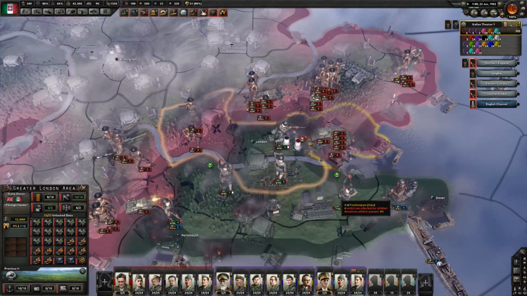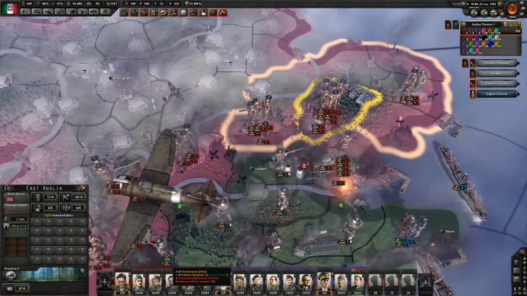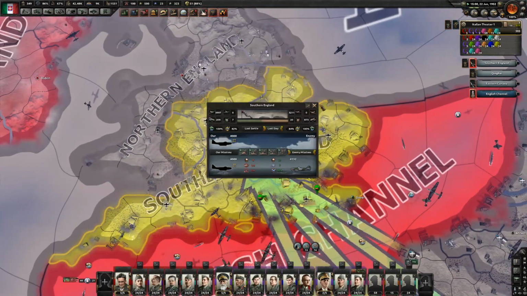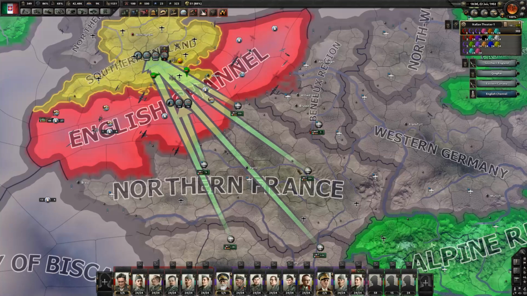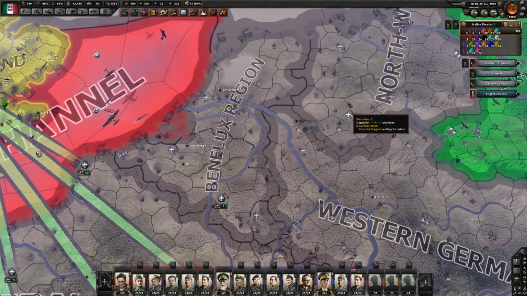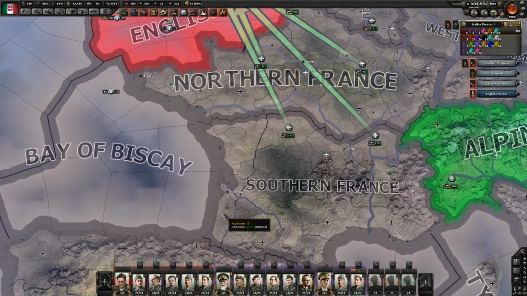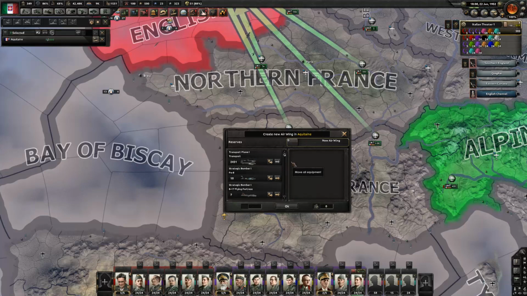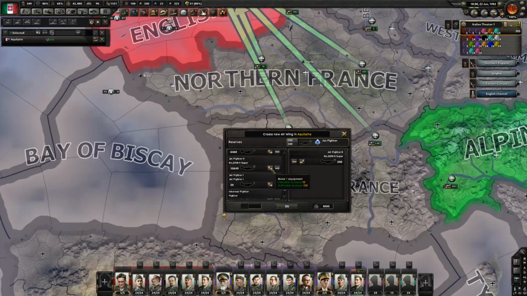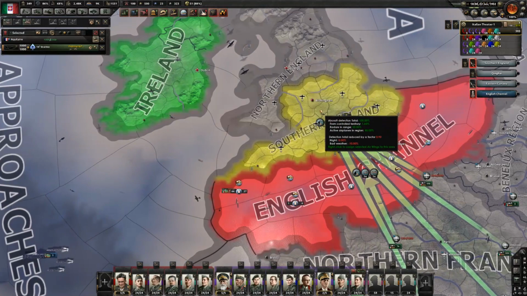Germans and stuff have landed here, so they're going to come and help a little bit. I'm going to need another air wing. Alright, let's have a look. The problem here, though, is this lack of airports. Okay, considering our range, we should be able to do it. This is going to use up all of my available manpower, but that's okay. Now when you get here, go to Southern England.